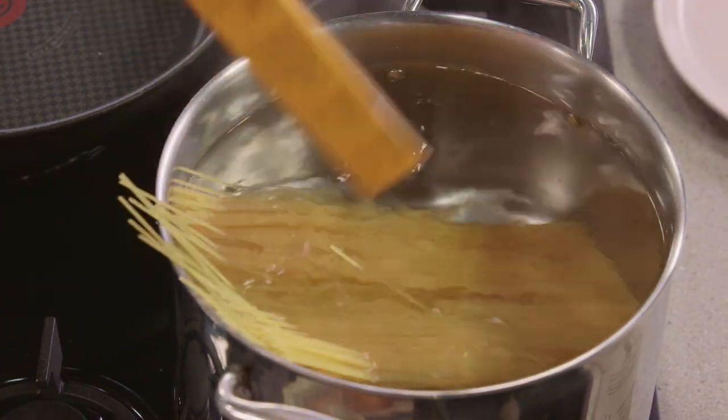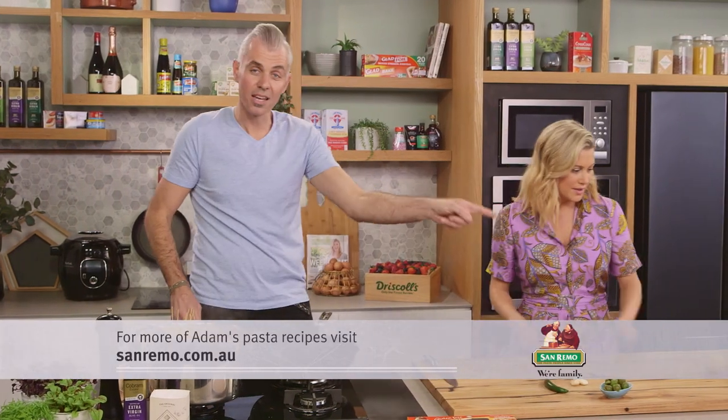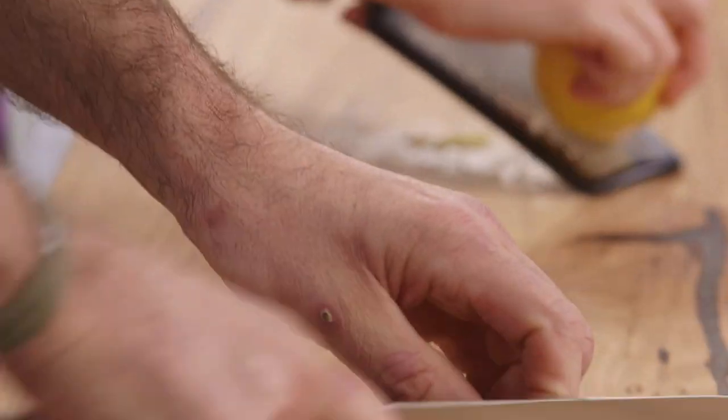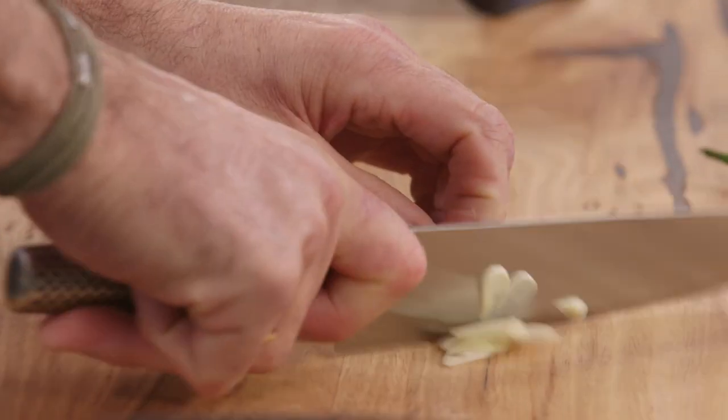In that goes. Okay, now I'm going to get you on to zesting and juicing that lemon. Can do, whilst I cut up some wonderful garlic. Now, this is really rustic. Like I mentioned before, this is the midweek special.